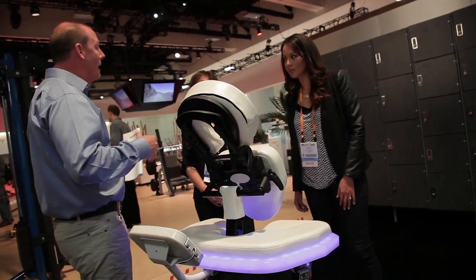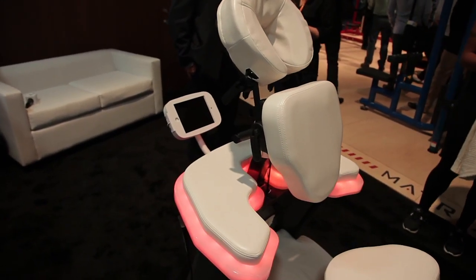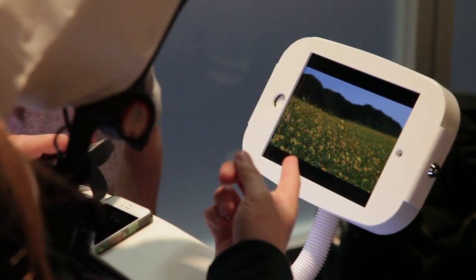My name is Jim Chenovey and I am the CEO of Living Earth Crafts. We were approached by Marriott International, the team there, who was working on some of their exciting new hotel design concepts and asked us if we had a chair that was the Rolls-Royce, the best thing that's ever been designed in the industry.